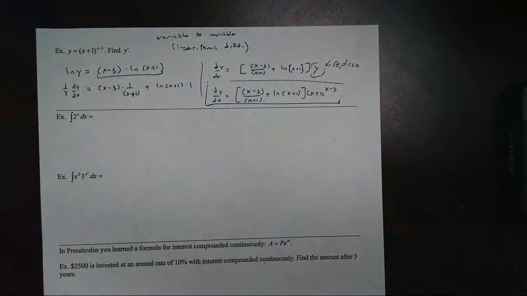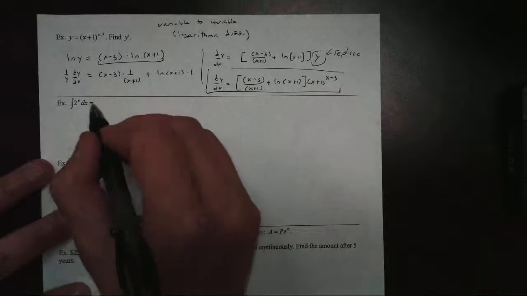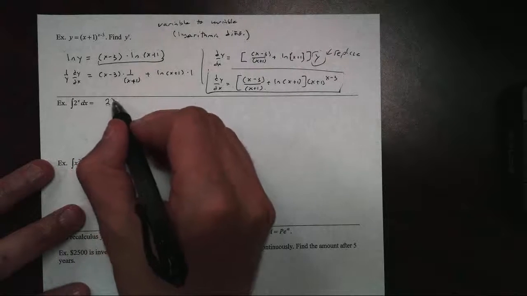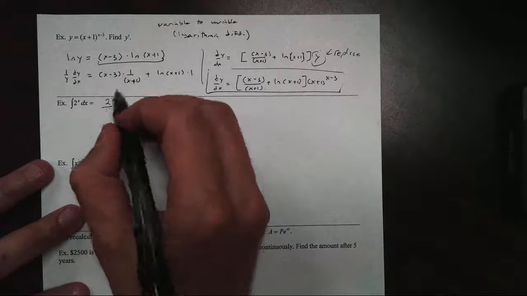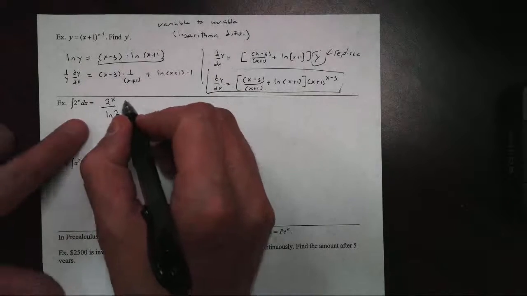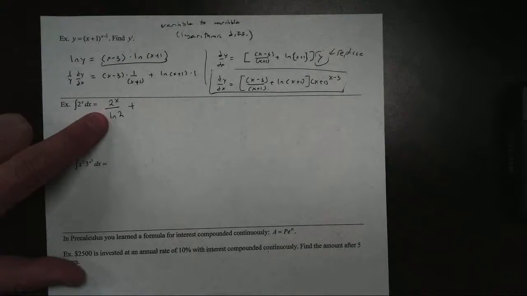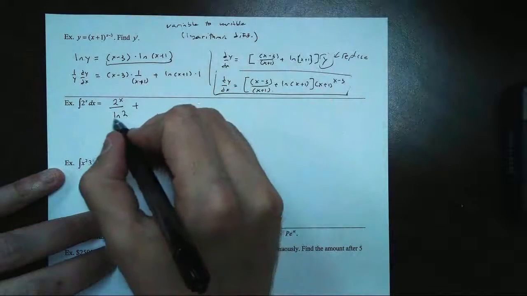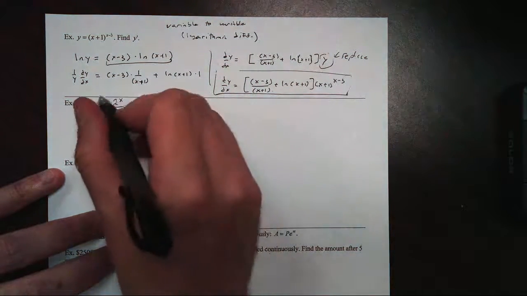Isn't that lovely? Alright, so let's practice some antiderivatives. Very easy. 2 to the x. Our rule says it's exponential. Have you noticed anytime we take a derivative or an antiderivative with anything exponential, we always get that exponent back? We're going to divide here though by the natural log of 2. Remember yesterday with e to the x, we would get e to the x over natural log of e. We just cancel that e out because natural log of e is just 1. But here, not going to cancel, we keep it. So plus c1. Don't forget your constant.